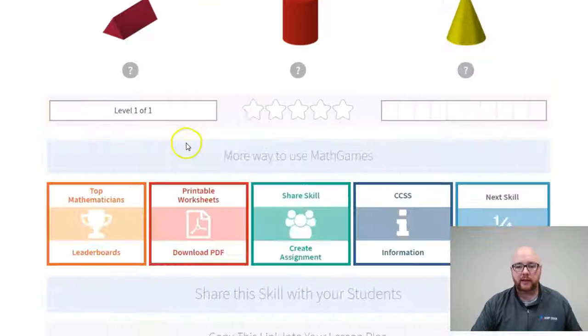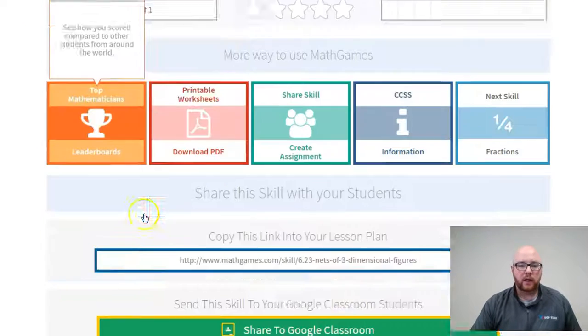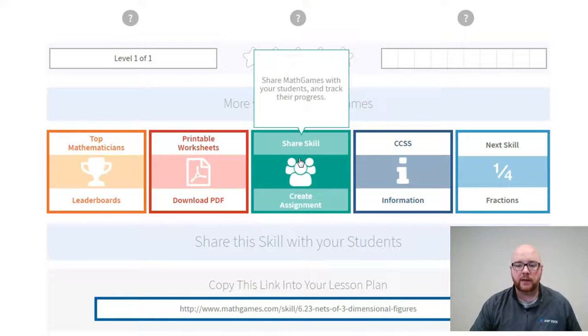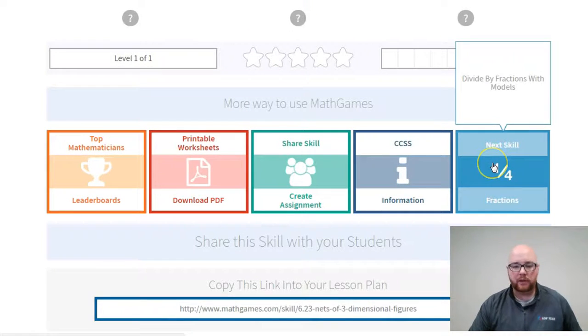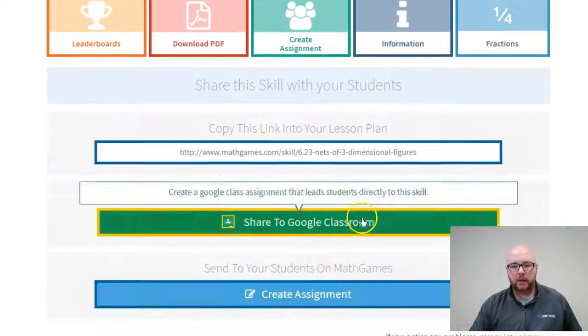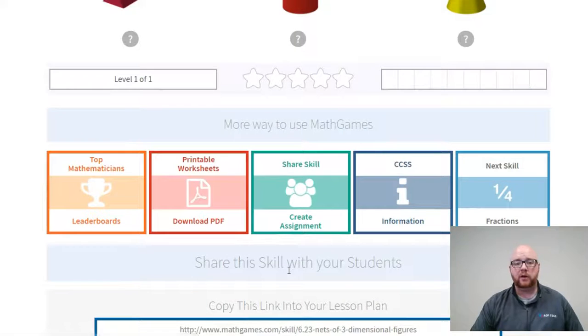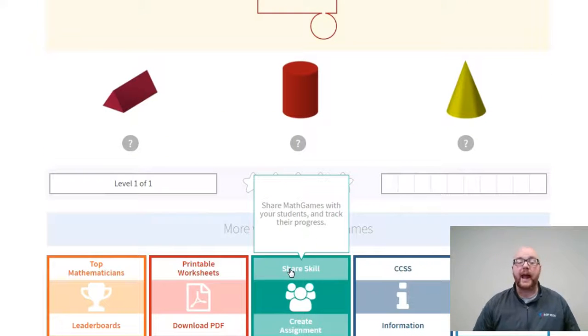I can download printable worksheets. I can create an assignment based on this. I can look at the next skill. I can push this out to my classroom. So I can target exactly the skill that we are learning in class to the game that they are going to play online.